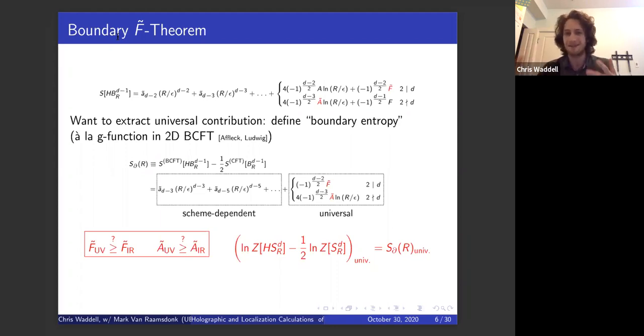And so the result has the general form that we might expect for the entanglement entropy of a ball-shaped region in D-1 dimensional theories. So it will again have some scheme-dependent terms, but then there will be some universal terms appearing. And the conjecture of the boundary F theorem is that these universal terms are monotone under boundary RG flows. And again, I'll just mention that there's some way that you can compute this universal term appearing in the boundary entropy by considering the partition function for the theory on a hemisphere.